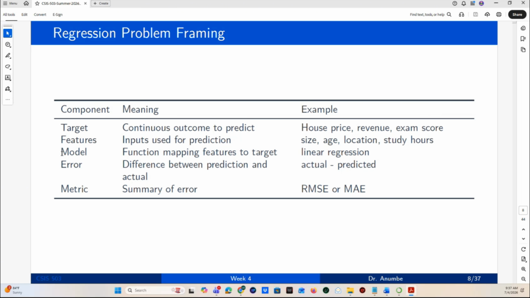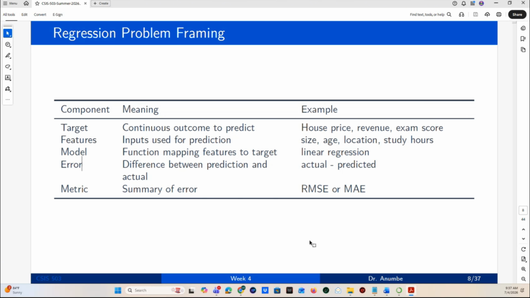Eventually with my model, I'm going to map out and create something. Once I create it, the result I get is a predicted result. But in reality, I know what the answer is when I'm trying to build a model, which is my actual. So to get my error, I want to say what is my actual minus what this model predicted. That is what will give me my error.